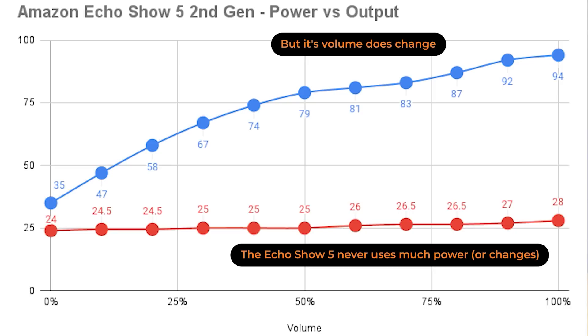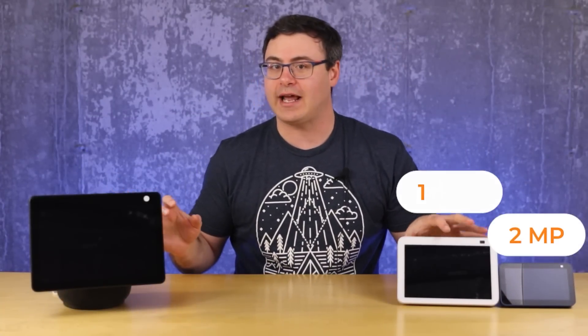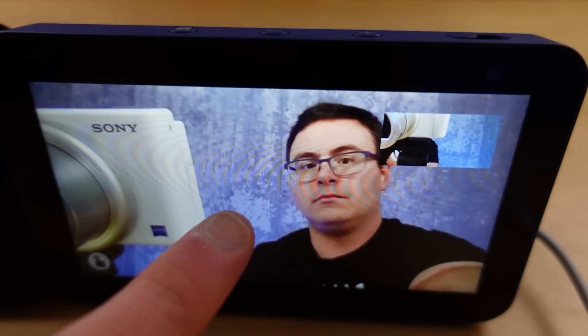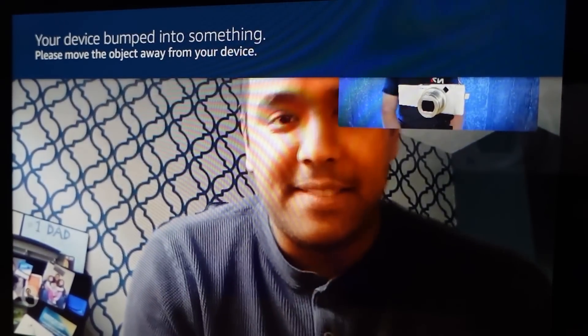The cameras are really different between these devices. The Echo Show 5 has the weakest at 2 megapixels, while both the Echo Show 8 and Echo Show 10 have much better 13-megapixel cameras. Video calling is significantly better on those two, and they have an auto-framing feature that zooms in or out to follow you as you move within your space. The Echo Show 10's screen rotation adds another dimension to that 13-megapixel camera, and you can disable or enable the rotation feature.